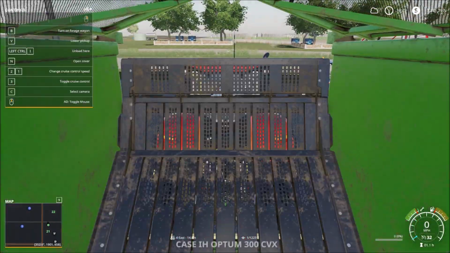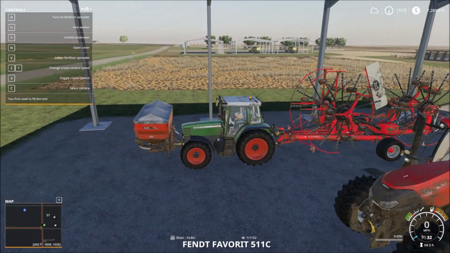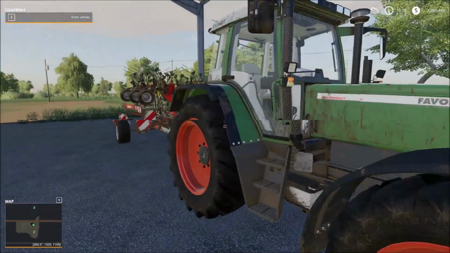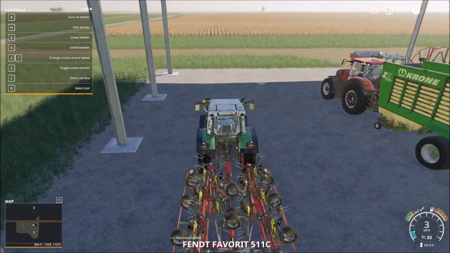All right, let's now work our way through quite a bit of equipment till we can get back to our other tedder, which is, in fact, we're just going to hop out right here. This will get us started on the western portion of field 3.